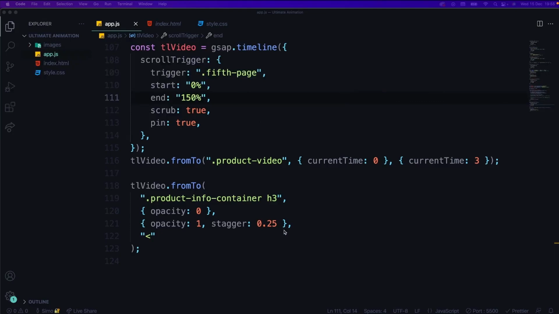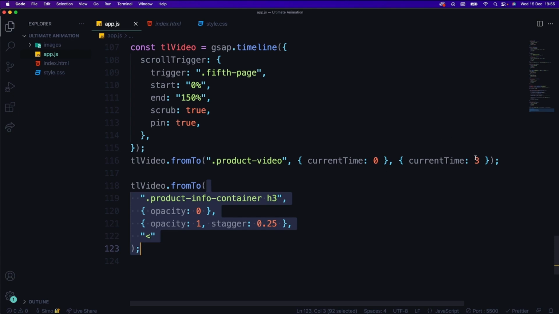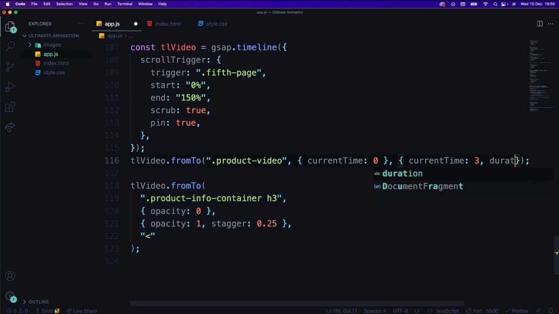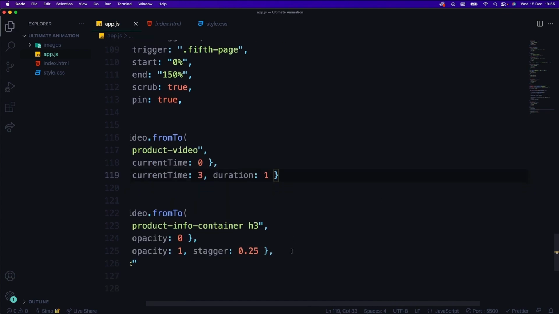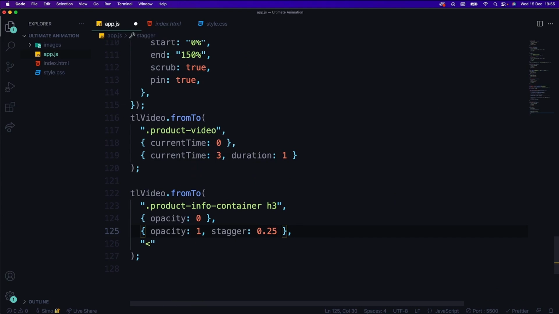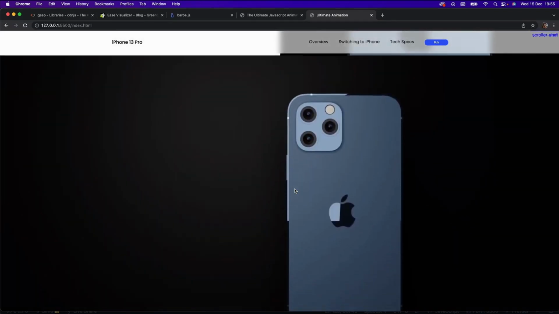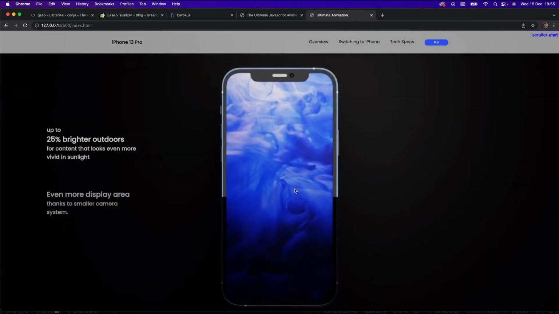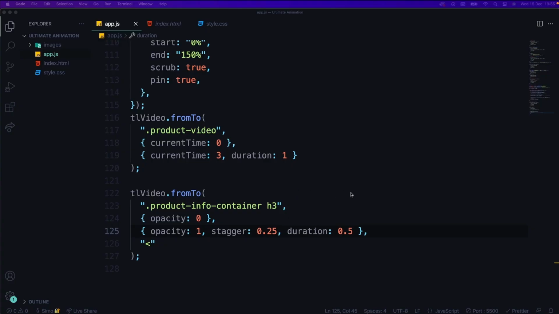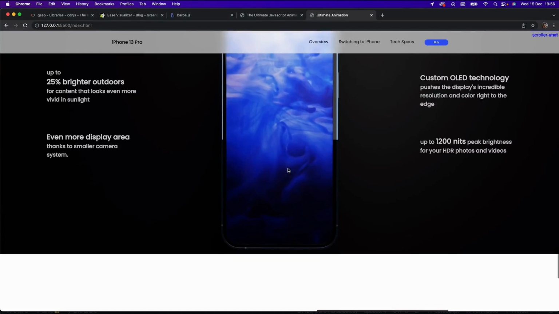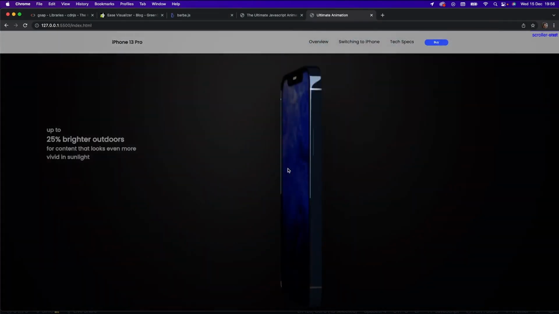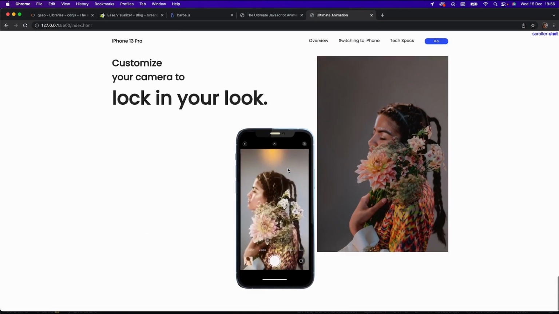Now, one thing you can do is actually mess around with the speed of this. So even though it's 150, if you add different durations, it means that this is going to run twice as fast as this. So if I do duration 1 here and do a duration of 0.5 and hit save, let's go back. Now that animation is going to run twice as fast as this one. Okay, so we're going to keep it like that. That looks good to me. Awesome. So finished it up.